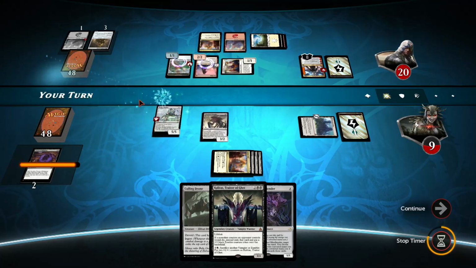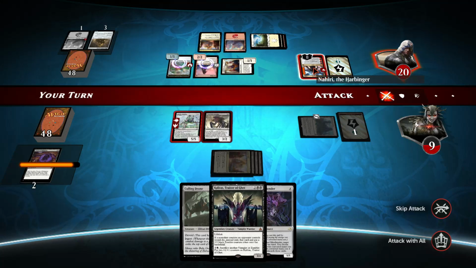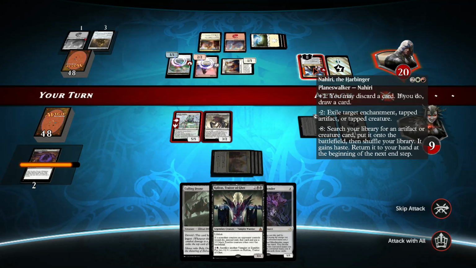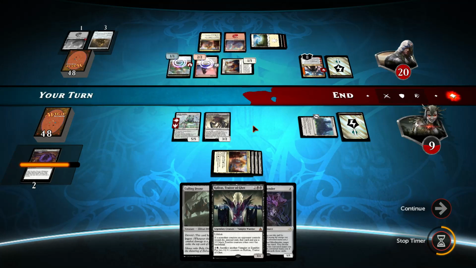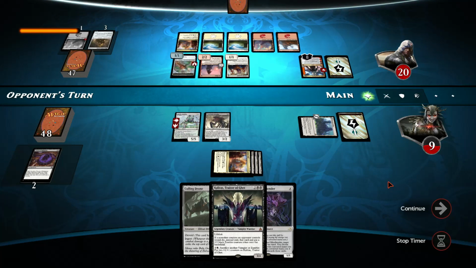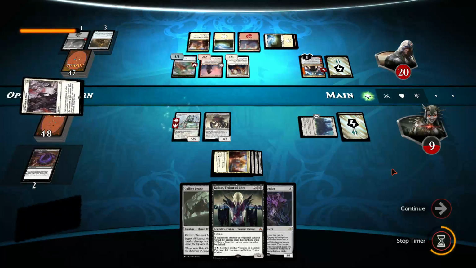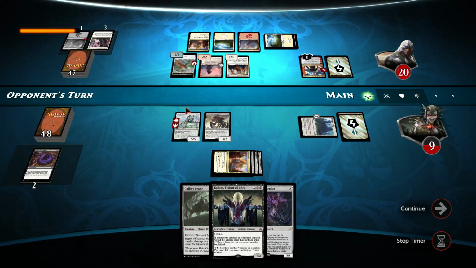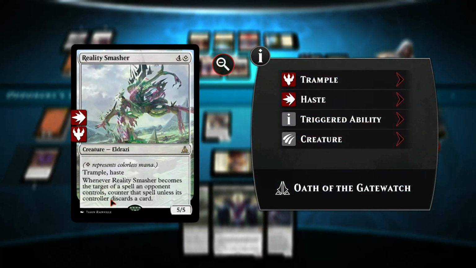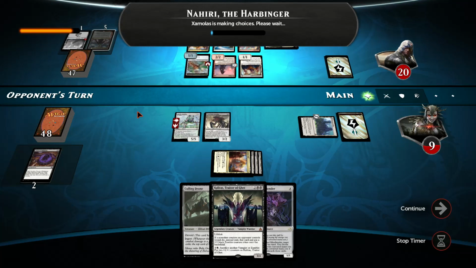Let me think. Should I attack with Reality Smasher? We could deal quite a lot of damage to Nahiri here. But I'm going to skip the attack because this guy is going to help us stop the aggression and our life total is too low. Ah, come on. Declaration in Stone is getting countered. Thank you very much, Reality Smasher. Whenever it becomes the target of a spell, yeah. Thank you very much, Reality Smasher.